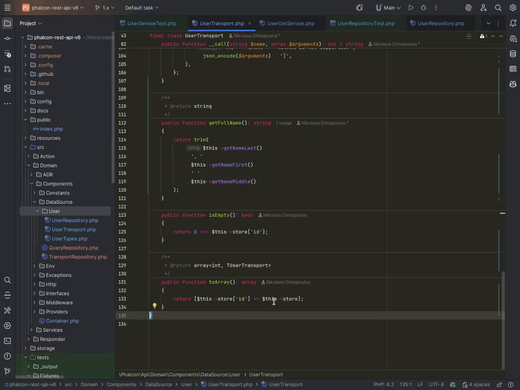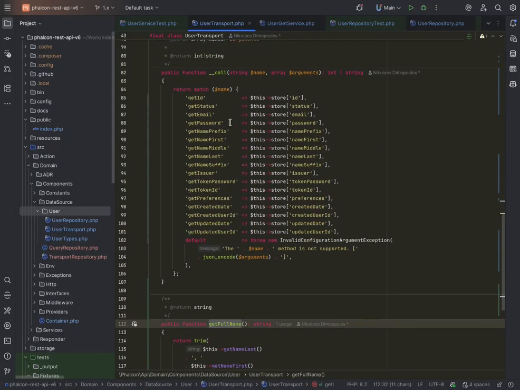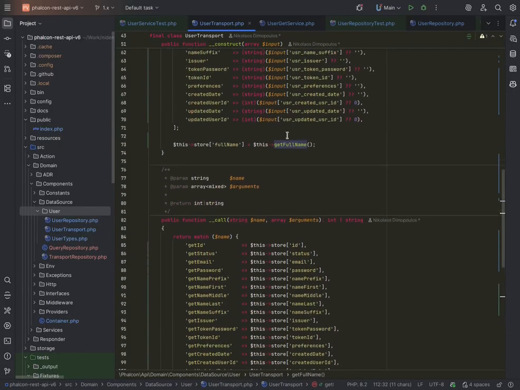It will return the ID, and then the contents. Is empty checks if we have a 0, and if the 0 is in the store ID, so meaning empty record. I'm introducing this new method here called getFullName, which will get the last name, first name, and middle name. And then here we have our getters. Nothing to it. Get ID gets the ID, and so on and so forth.